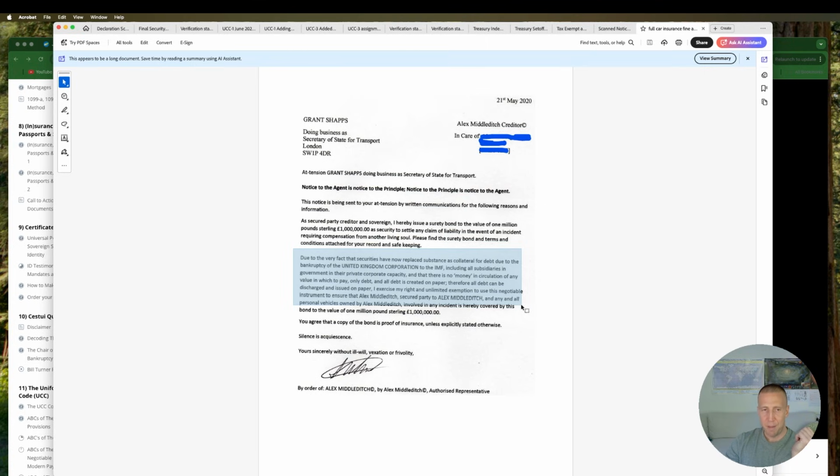Do you mind if I go to the glove box? I've got the paperwork. And he's like, yep, sure. So I pulled it out, showed him, explained briefly. And he goes, okay, that's interesting. Yeah, he pulled out his book, and apparently he said, if you've got a bond worth £500,000 in the court, that's deemed valid insurance. And I thought that was quite interesting, but I said, no, this is with the Department of Treasury Transport, as you can see here, but up to the value of £1 million. He goes, okay, well, I can't do anything here, but I'll issue a HORT to go into the police station and sort it out with them.